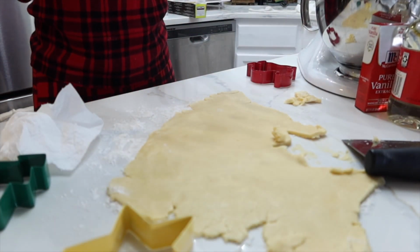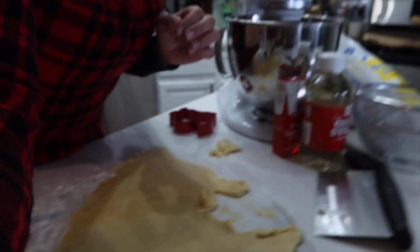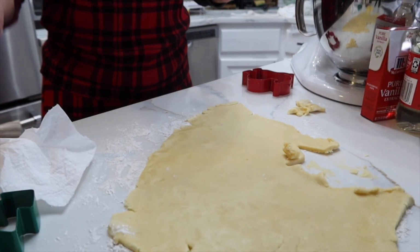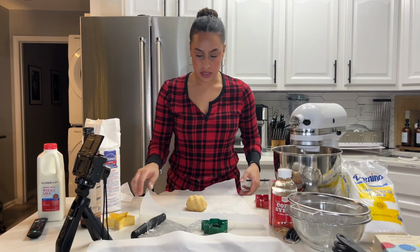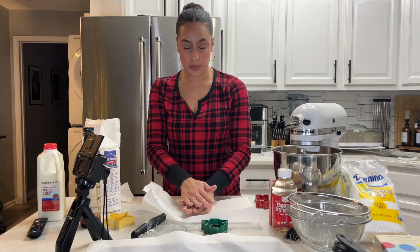All right, so something tells me that something's wrong with this dough just because it shouldn't be that difficult to pick it up from the videos that I saw. But I'm gonna stay optimistic. So I was able to make 8 cookies out of like half of that. So I'm gonna put the rest in the fridge because I don't have any more space.